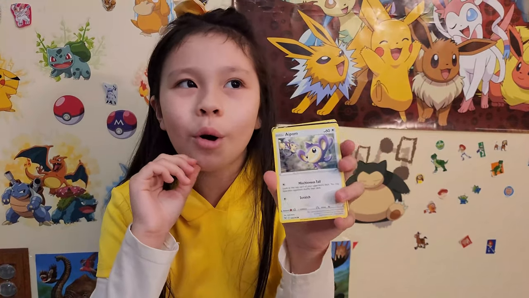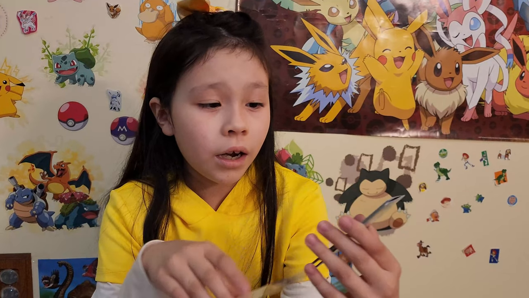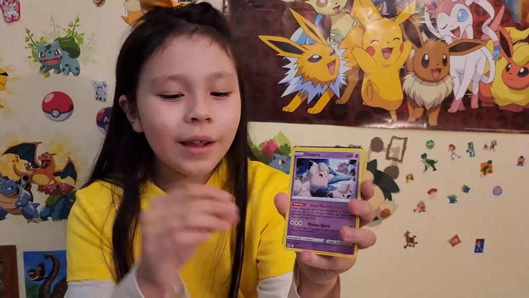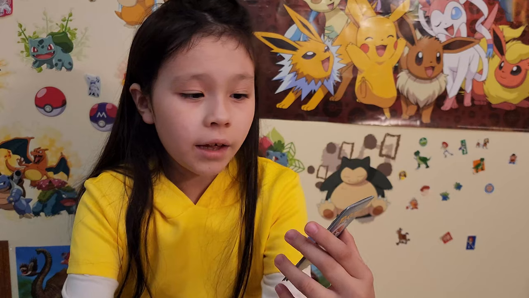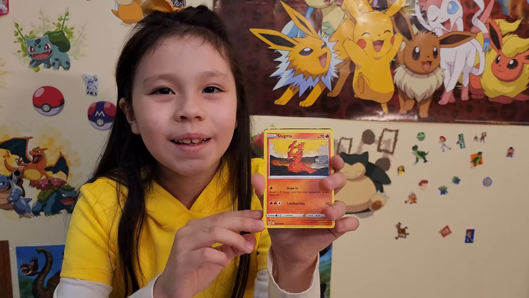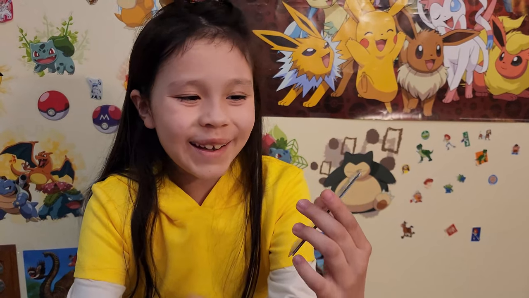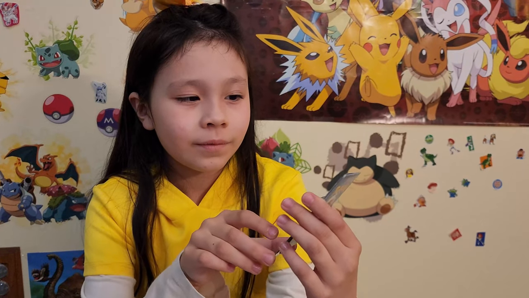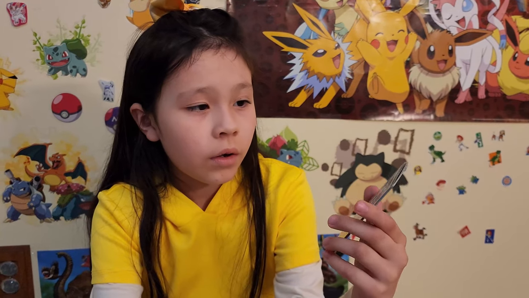Okay. Looks like we're getting Pokemon Go cards, but they're not. We got Clefairy, a Lost Origin. Look at all these cards, they have a lot of Pokemon on them. This is Clefairy. Slugma. It's always a strange Pokemon. Oh, you got a foil card in here. Our first foil of the pack.